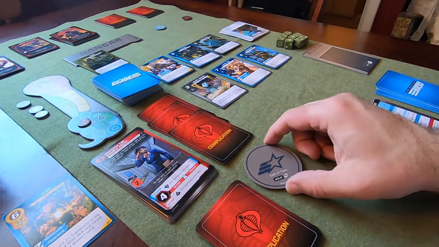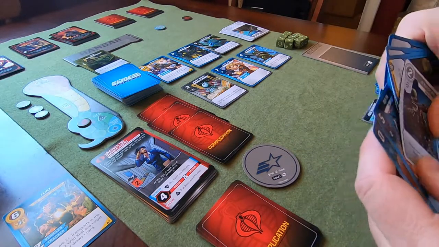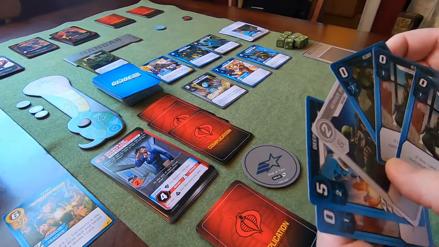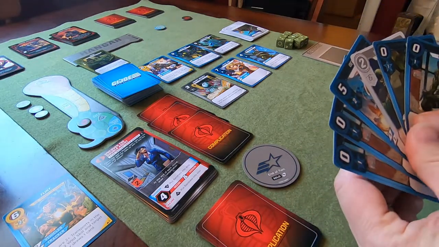So end of round effects will not happen because this is on the tech side of the card. And this turn, I managed to pull Deep Six, which is great. I managed to pull Flint. And I got some multiple GIs here. So I think I'm going to go ahead and try to uncover the Devil Agent.